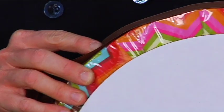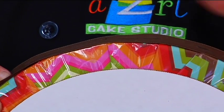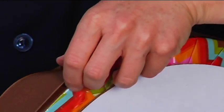Each week starts with all the boards getting made first thing Monday morning for the cakes for that week. Oh, cool. Yeah, that's how that happens.